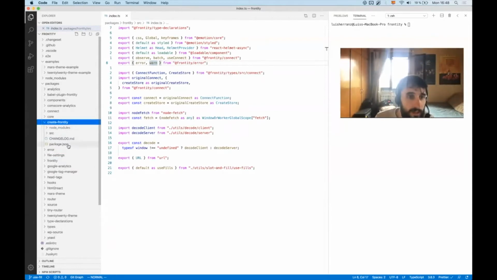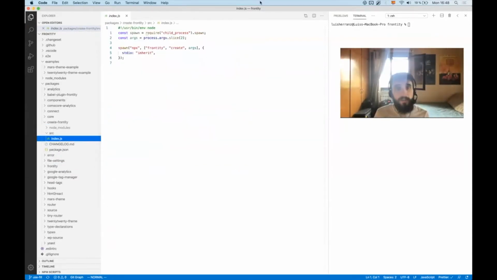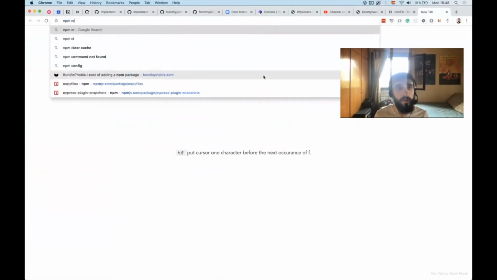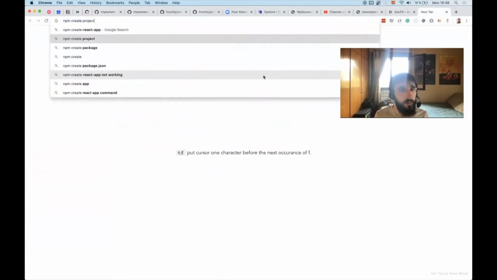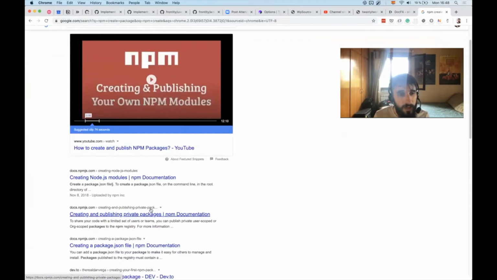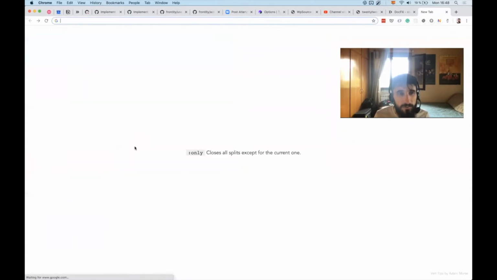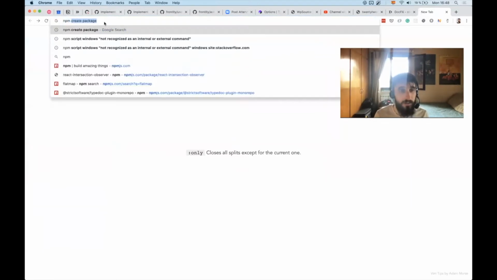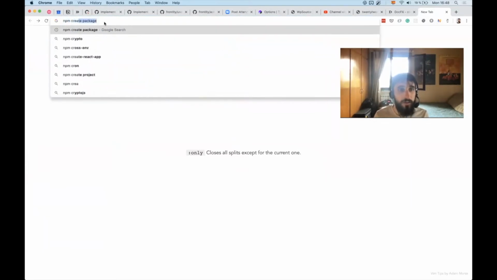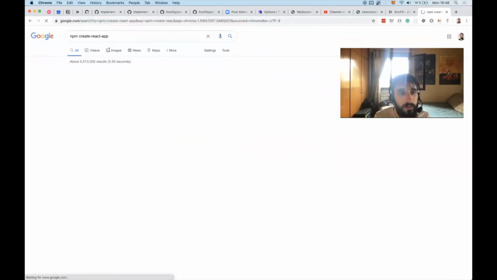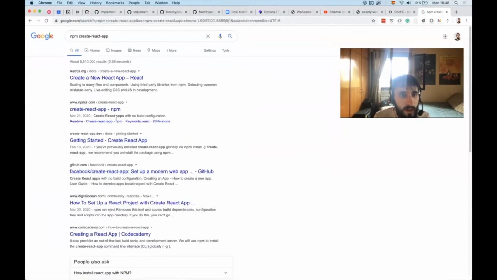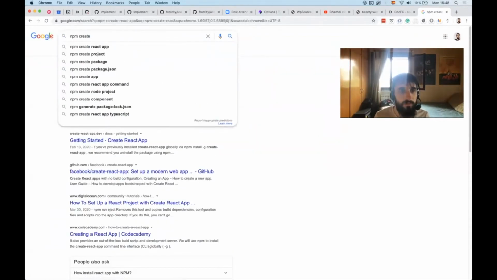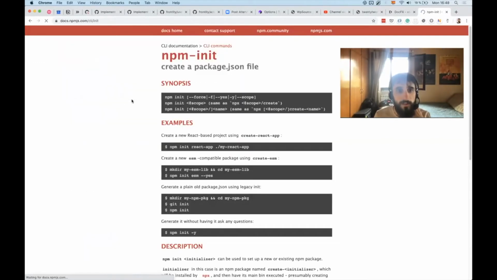Create Frontity is actually a package, a very stupid package. npm created some special packages called create packages or something like that. I don't remember right now what to search for. So npm init. I don't know if you've ever used npm init to create a package.